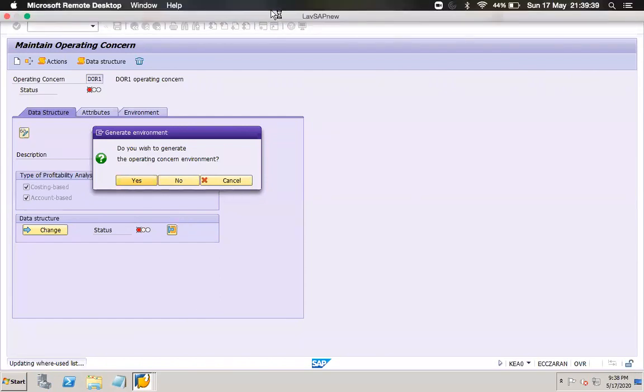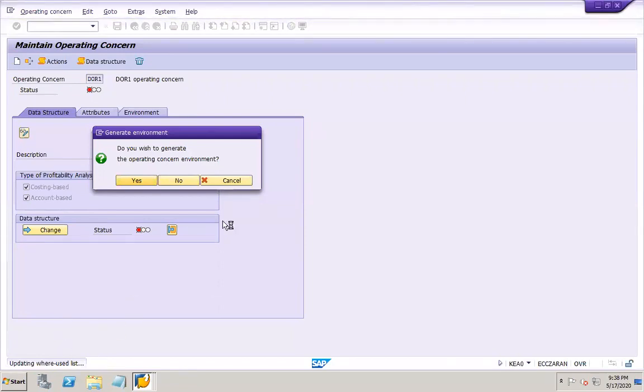So it's still taking time. It will be taking time like this only.